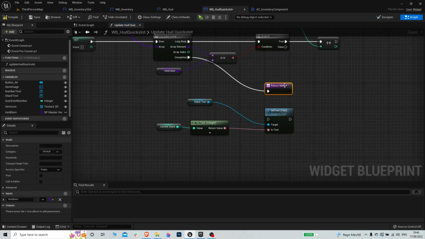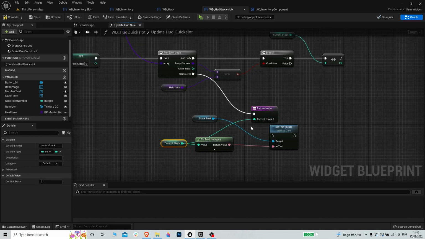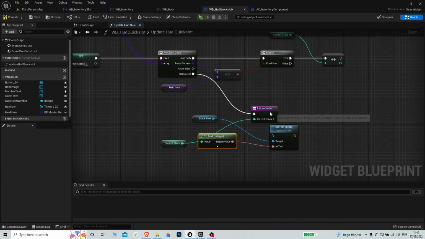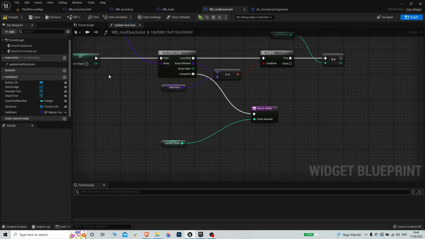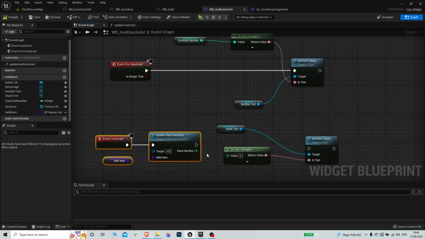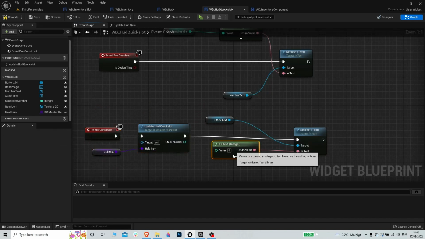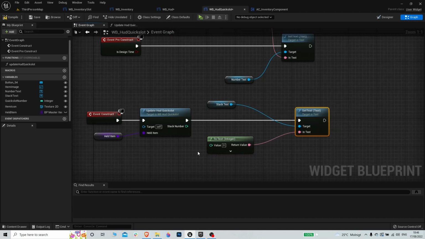Add return node. Plug in the current stack. Call it stack number. Copy this. And we will set the text here. Oh no, we can't do that.